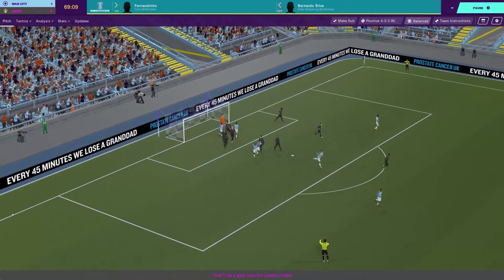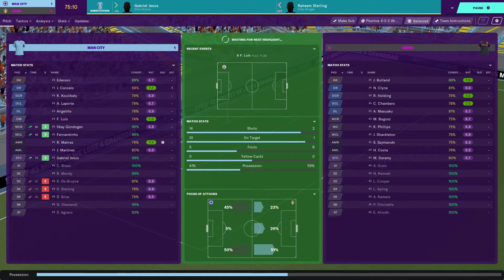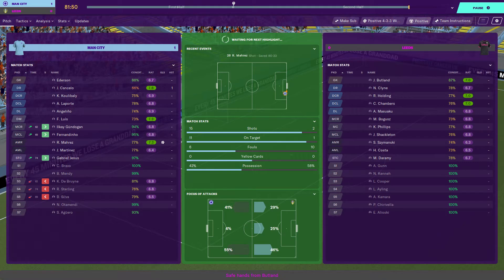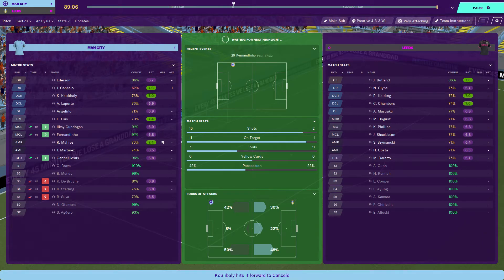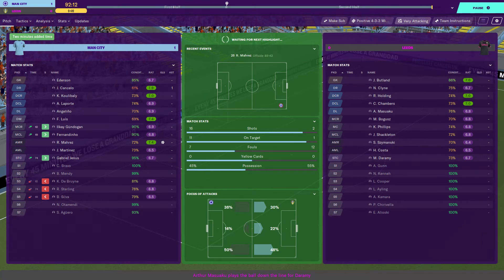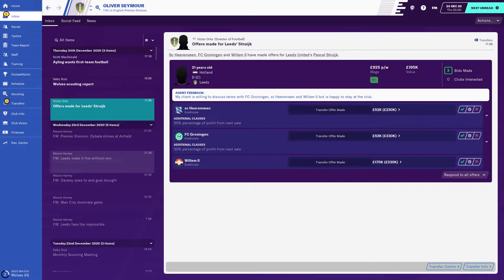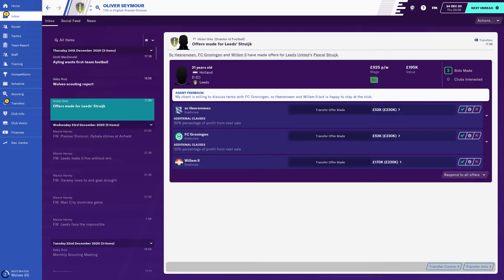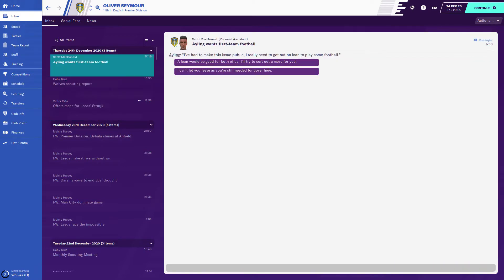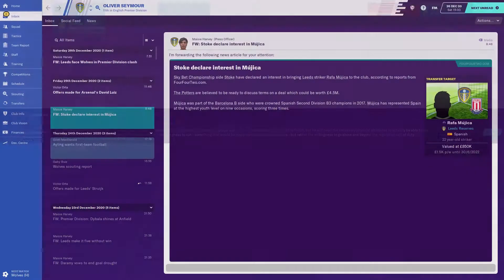A free kick — just over. No one is really struggling for fitness and it looks like we're defending quite well. Going forward we're still struggling. We might as well just go very attacking and see if we can get something. It doesn't look like we will — another loss. But we've gone from 5 undefeated to now 5 without a win. It's a shame, but what did you expect against the likes of Man City?